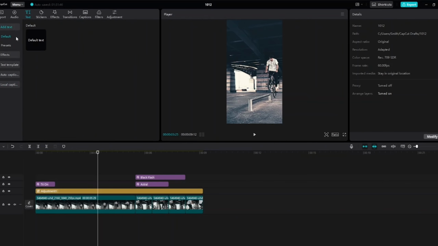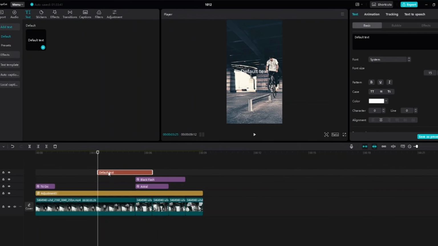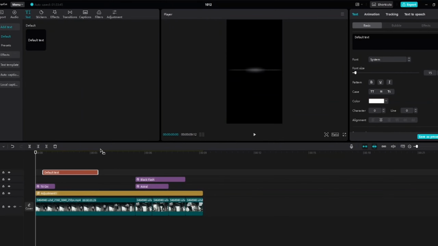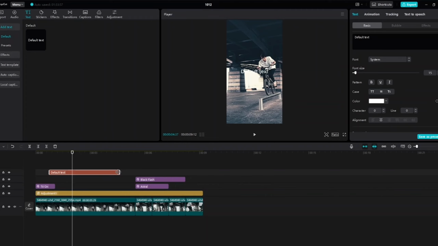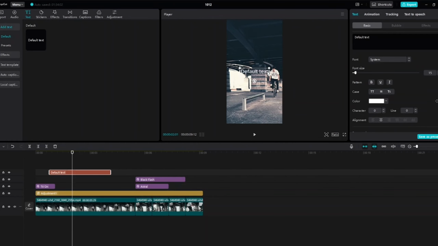So now let me just go with add text, and let's add a default text box. And now I'm gonna come here and see how it actually looks. Okay, so let me just come right over here, and I will be placing the text box somewhere here, maybe on top somewhere.